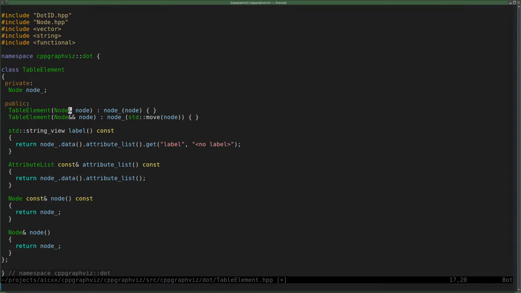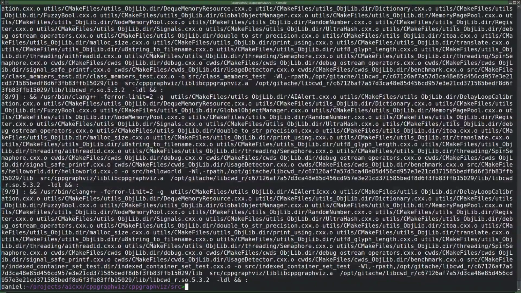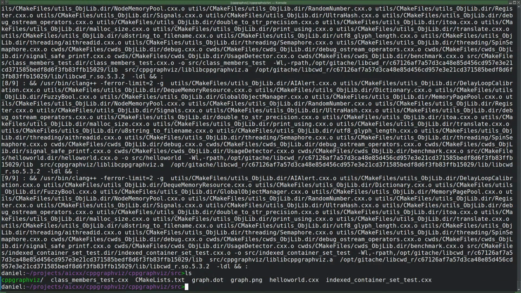You cannot pass on a const node anymore here. Let's see what that does. It compiles. Okay, that worked. Yeah, well, okay. Now, so next, completely forgot what I was working on in the meantime. Let's go here again.